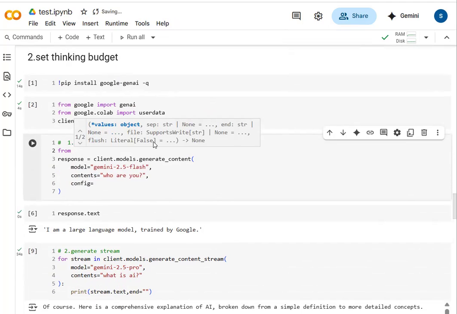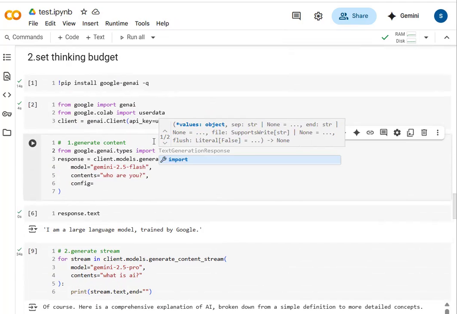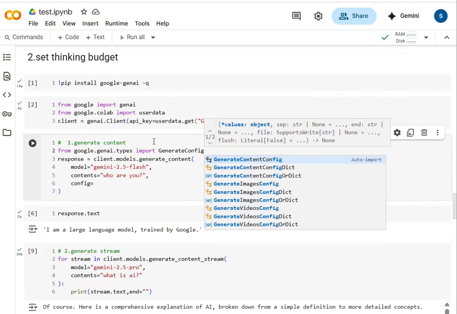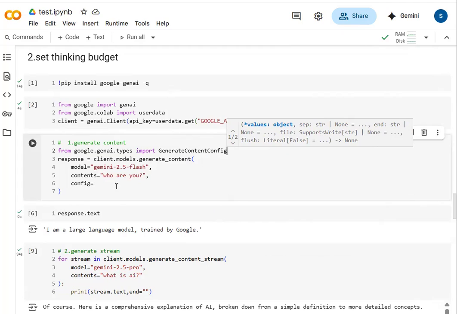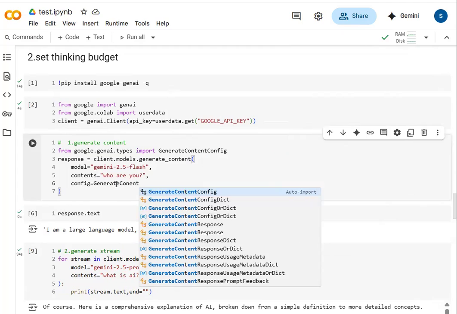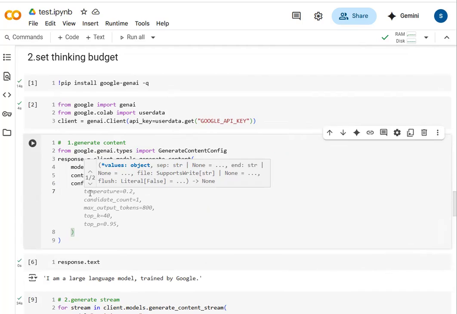From google.genai.types, you can import the generate content config method. You can make use of that generate content config, and you can provide your advanced properties like temperature, candidates count, top k, top p, as well as max output tokens.